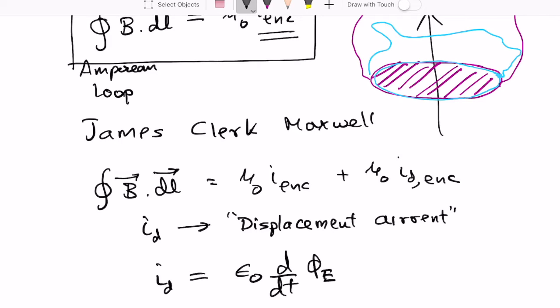Where did the electric flux come from? Electric flux just means flux of the electric field. And where did electric fields come from? Whenever you have a current, the reason that the charges are moving through the wire is because there are electric fields in the wire, right? So those electric fields have a flux over the surface of the loop, and that is what the phi e stands for. It's the flux of the electric field over the surface of the loop, right? That is what displacement current stands for, right?